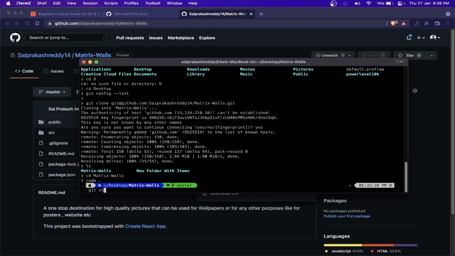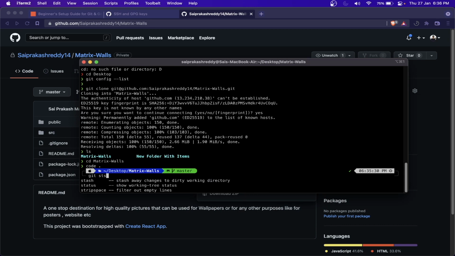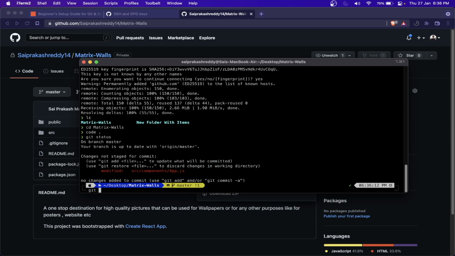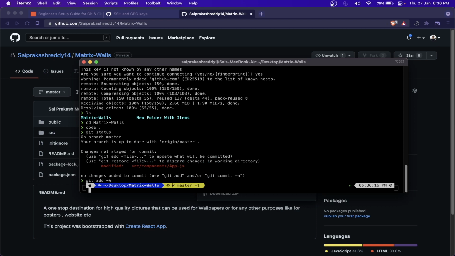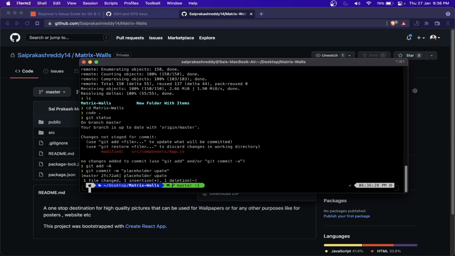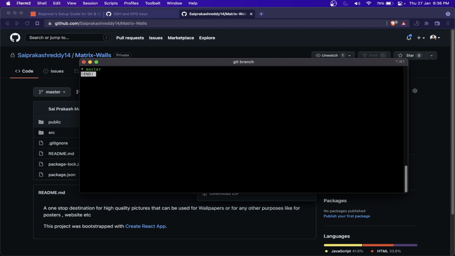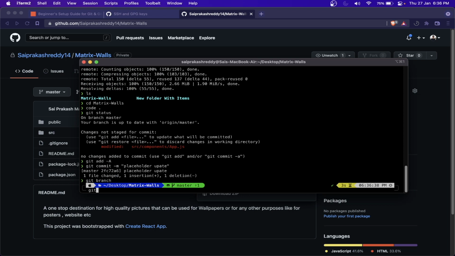If I do git status, you can see one modified file. I'll add it, and now I'll do git commit. Right, so the commit is done. Let me see what branch it is. It's on master, and I can simply push it.